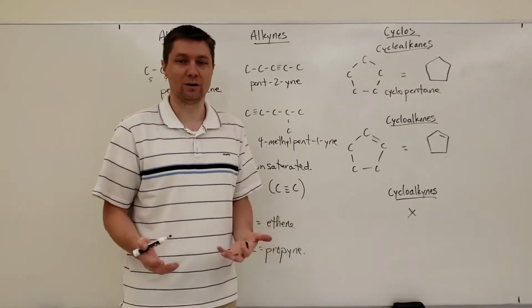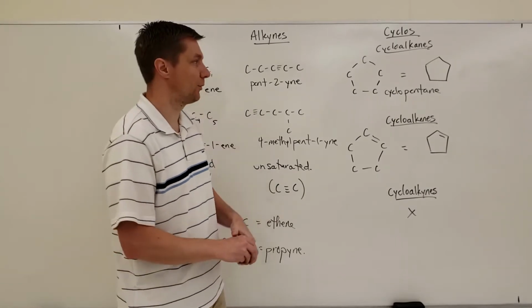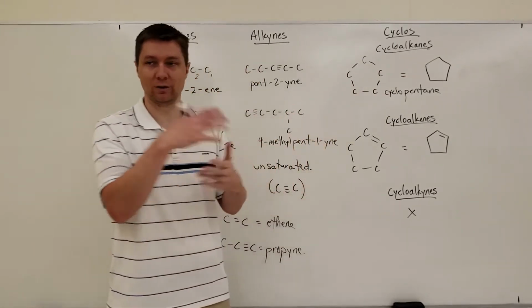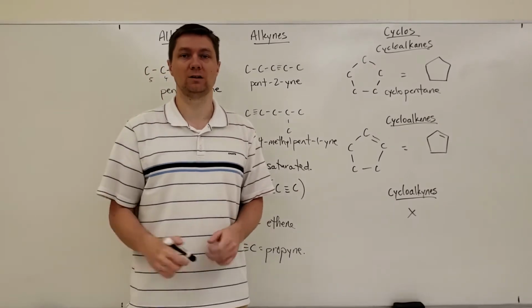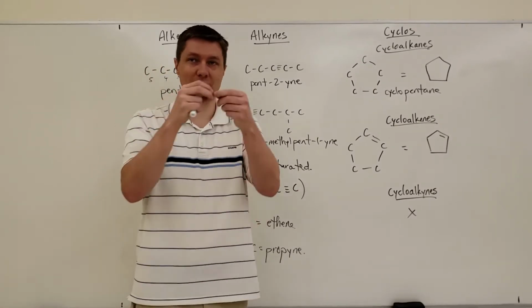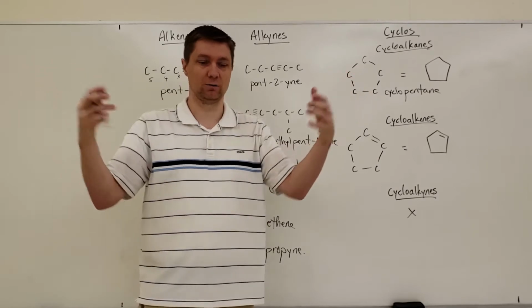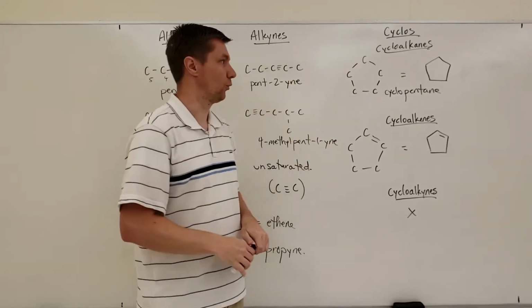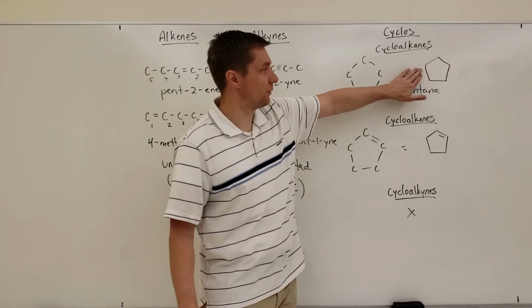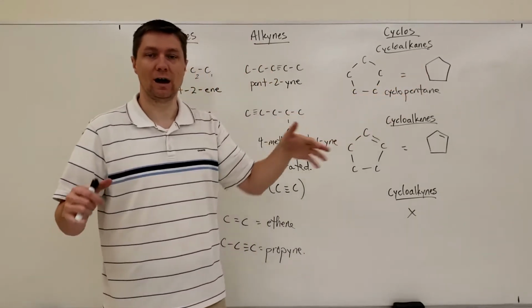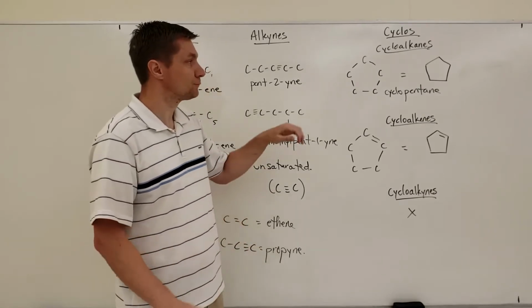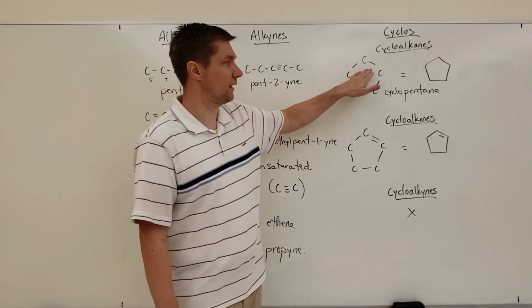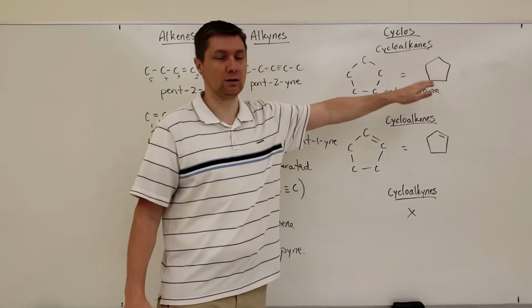All cyclo compounds are the same. If I've got branches here, then I would have methyl with the numbers and all the rest, and the parent chain would be cyclopentane. If you put just pentane, then you're saying that it's just a straight chain of carbons, not in a circular formation. You can see this diagram right here distinguishes how it's related to the line diagram that we talked about in previous videos. And so this diagram here is the same as this one.